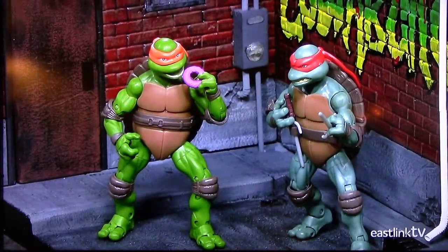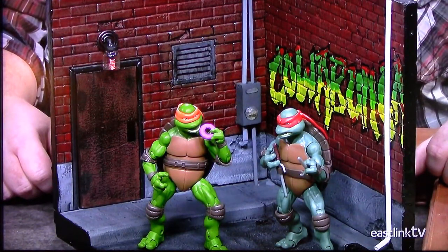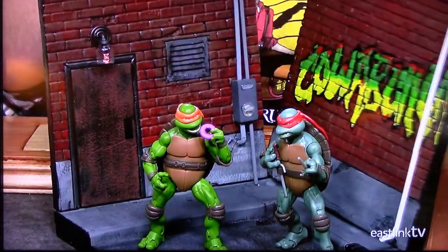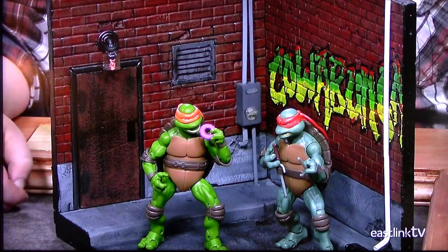Let's talk about this piece — it's a Ninja Turtles-inspired piece. How did you go about creating this? That was one of the first foam builds. I've always loved Ninja Turtles — they're always in alleyways — and I figured Mikey probably has a can of spray paint, so that's the graffiti there. What's great about this is you put magnets into the walls, so you can actually take these walls out. They come apart and go back together super easily, which makes shipping easier and gives anyone a way to tear it down and put it away without worrying about damaging it.